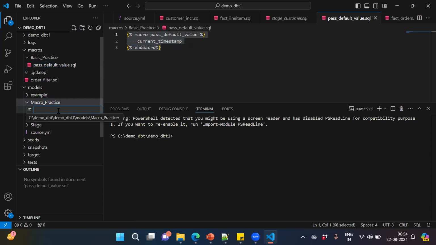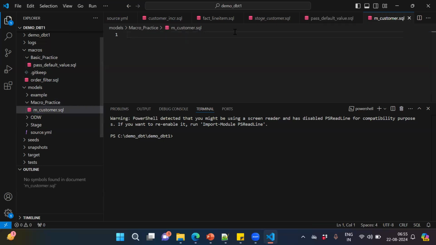I'll give a name with m at the end, so m underscore means it's my macro, and customer. Table also it will create like this. M underscore customer, it is nothing but macro, dot SQL.